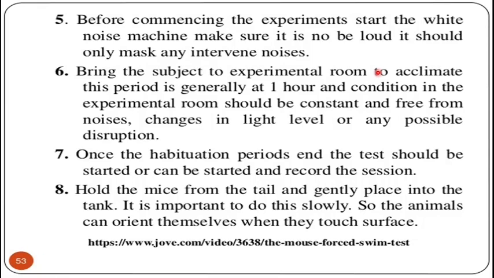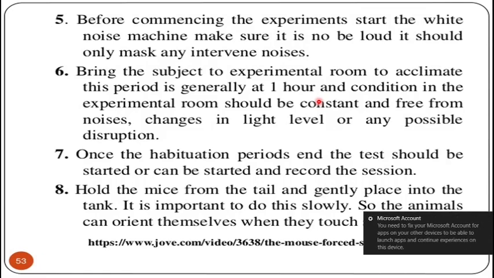First place the animal in that new room for some hours and then perform the experiment, because that helps to stabilize the animal psychologically, and the animal's mood will not interfere with your results. So always acclimatize the animal. In the case of mice, the acclimation time period is 1 hour in the new room, and after 1 hour, you perform the experiment.